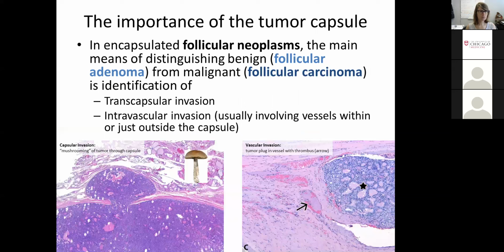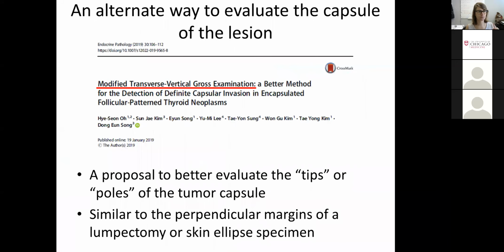All right. Comments, questions? Why do we care? Of course, because in a follicular neoplasm, we have to distinguish follicular adenoma from follicular carcinoma. The only way to do that is through transcapsular invasion or vascular invasion. Usually the vascular invasion is in vessels just within or just outside the capsule. And usually those are microscopically seen only. Usually in follicular carcinomas, those are not grossly seen, okay? So just be careful, even if it looks circumscribed, there may be microscopic invasion, hence why we have to be careful of that periphery, okay?